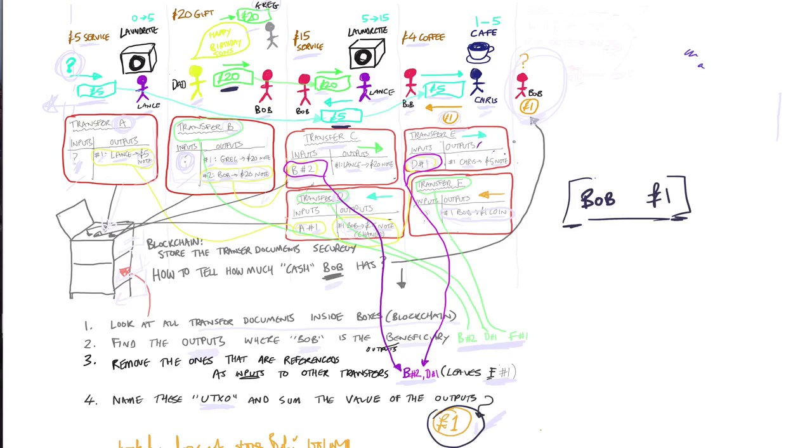So we've talked in this video about the idea of these documents, these little pink slips, being written up to record the cash transactions that are going on in the real world, and then those pink slips being deposited in a box here for safekeeping, so that anybody can go in and see what value's been changing hands, and find out how much cash each person would be carrying at one point in time.